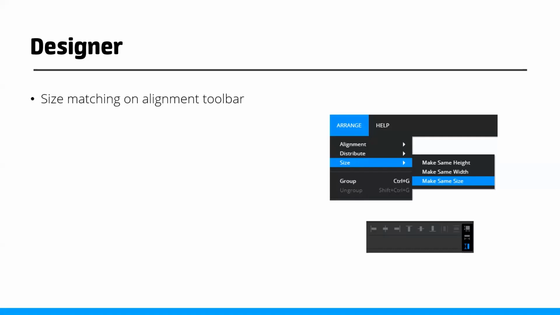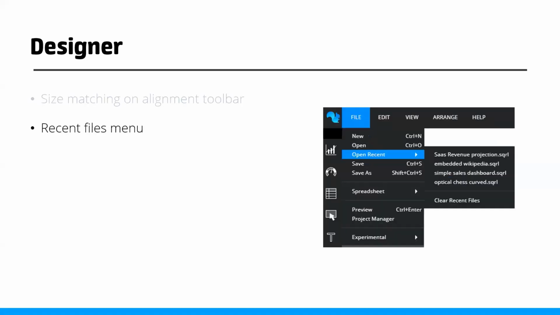Second thing, we've been asked for this many times, and it's now here. It's actually here in two places. The first place we'll encounter it is on the file menu, a recent files menu, so you can open recent files. You don't have to go and hunt for them in the Windows file browser. They're just there where you might want them, to get the ones that you've been working on recently. Again, not a big thing, but it does smooth out the workflow.